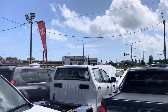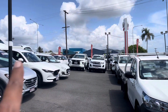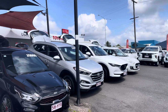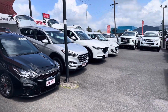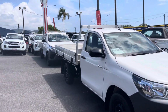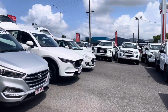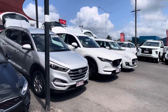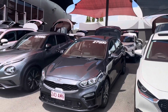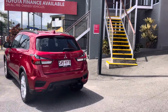Our second pre-owned yard is at 235 Mulgrove Road, and that's 2 kilometres on the left-hand side down there. Next to that is our franchise dealership, Toyota and Lexus service and parts department as well too. We hold about 160 to 280 cars in stock at all times, and we sell about 200 to 250 cars a month. 70% of our vehicles go down south to Brisbane, not just Brisbane, New South Wales, Victoria, Melbourne, Tasmania, over to Western Australia as well too. As you can see, we are fully stocked at the moment. We've got cars running out the door pretty quickly as they're coming in.